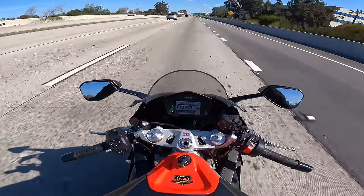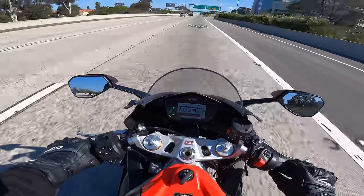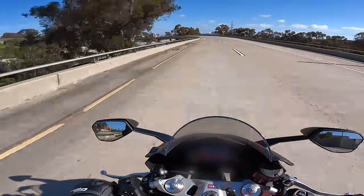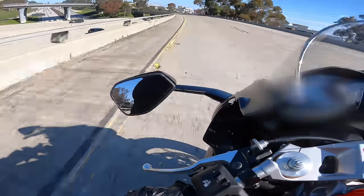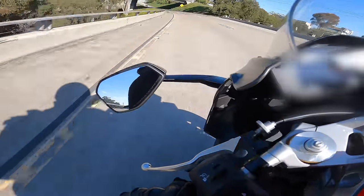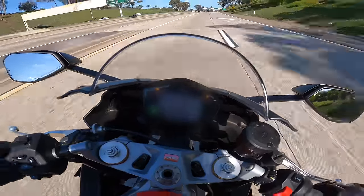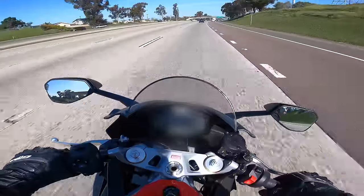I'm flying! I'm flying! That sounds pretty good without an exhaust. Look. Once to lean, I get off the bike, one cheek off. Oh yeah. Oh yeah. Come on. Oh yeah. Let's go! Yeah, this is a sweet bike, dude.